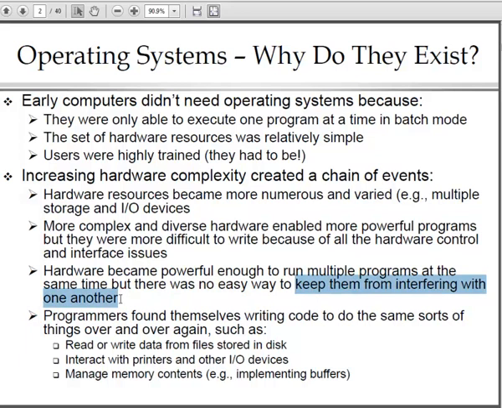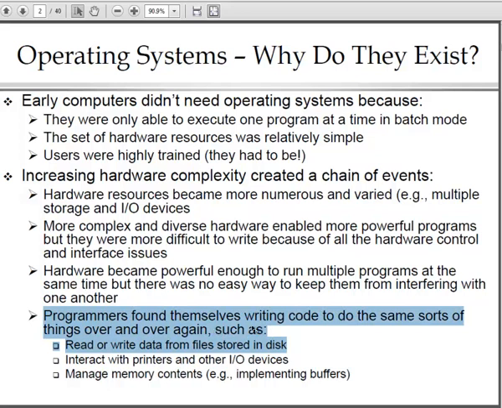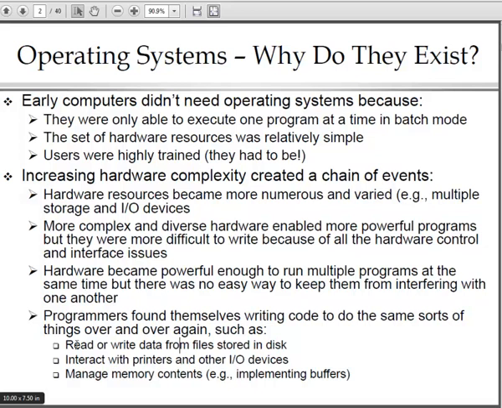So as you see, the programs get more and more complicated. One other issue: programmers found themselves writing the same sort of code over and over and over again. So for example, if I've got a disk drive and I've got files stored on that disk drive, the basic code by which I locate a sector on the disk drive, issue a read command for it, wait for the disk drive to respond, listen for the interrupt, and then process the interrupt when it comes, and move the data from, say, the disk drive buffer into RAM.